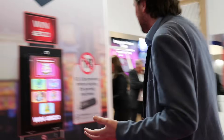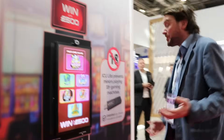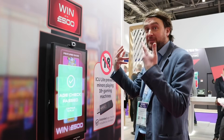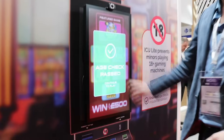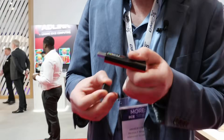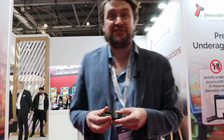We have a few little demos we've set up. If you want to look at this first one — this is simulating a gaming machine. It's got my face, it says I'm old enough to play, so I've got an age check. How it works is we're all based on this little USB device. I put a USB camera in this end, I plug this into my gaming machine, and it turns that USB camera into a smart camera — it's going to be able to tell my age, tell my gender, and we can do facial recognition. It's very, very straightforward.